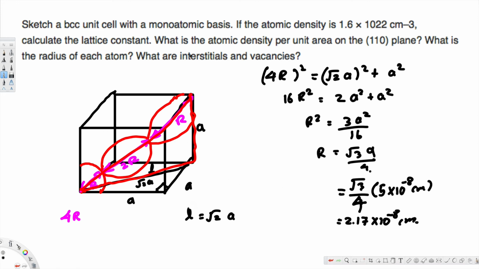Now let's see what interstitials and vacancies are. In crystals, normally occupied atoms in lattice points are sometimes not occupied, like in the corner it's not occupied. These unoccupied positions are called vacancies. Okay, and also due to the spherical shape of the atom, when they are closely packed, a void is formed. This void site is called an interstitial site. This void is filled by small size atoms, and these atoms are called interstitials, right? So those are the definitions for interstitials and vacancies, and that's how we do this kind of problems. I hope this helps. Thanks for watching.